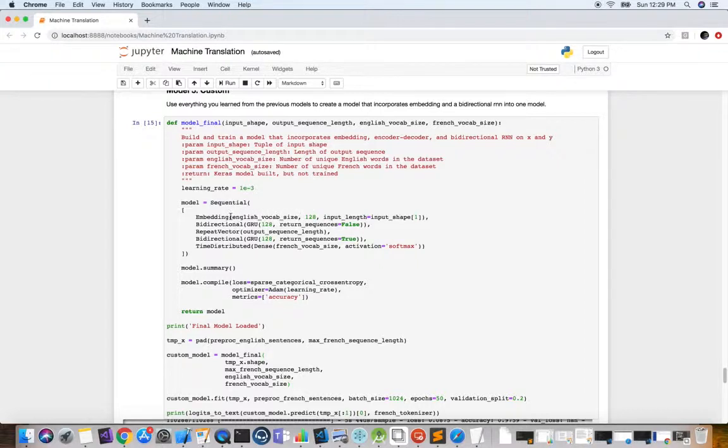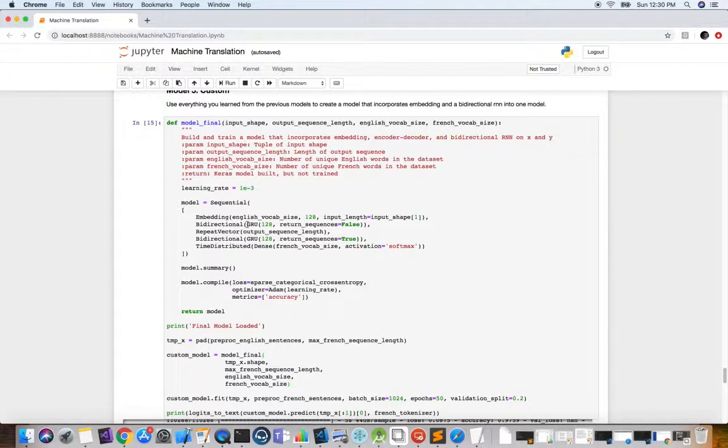This is just the embedding layer. This is how it's going to convert. It's going to grab the vocabulary size in English, and it's going to create these internal vector representations for the input. And then the output of the embeddings layer is going to go into a GRU, gated recurrent unit, wrapped in a bidirectional layer. So the bidirectional layer, as we said, is just a wrapper that gives the model the ability to look forward and backwards in time to look at the relationships between data.